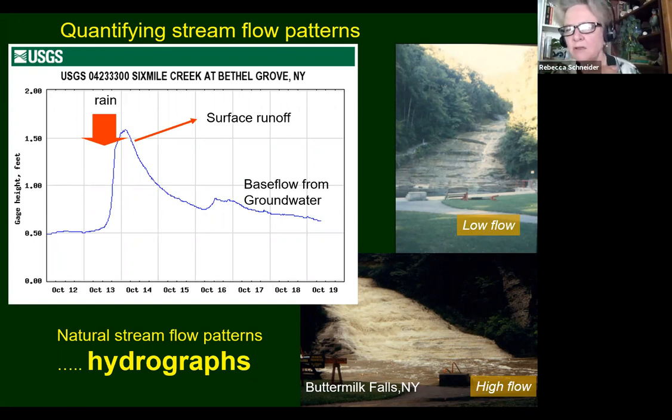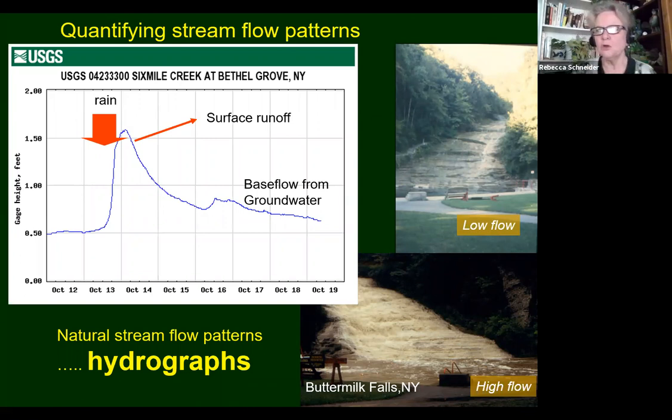And what you see is that the water was low, around 0.5 feet in depth. Then it rains. Not surprisingly, the stream got deeper. And then it stops raining. It continues to be high for a while, and then it gradually drops back down and approaches again, but it's still higher than the 0.5 feet depth it originally was at.